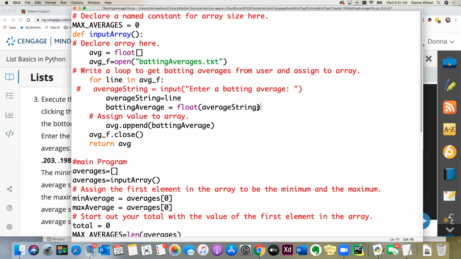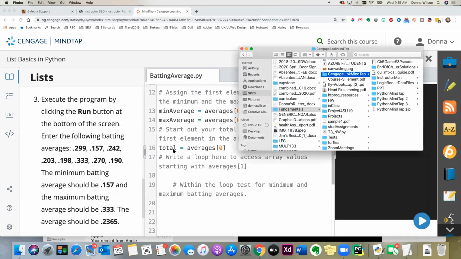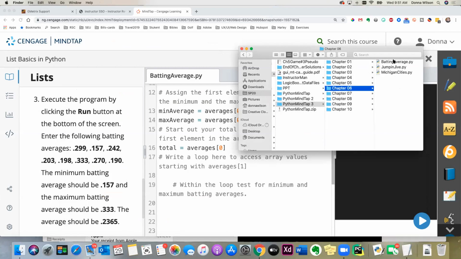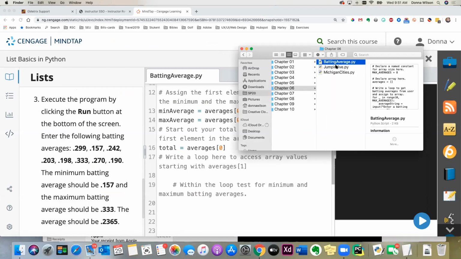Like that, right? That's how I first had it. Let me see if that other one that I had open, let's see, this is chapter batting average.